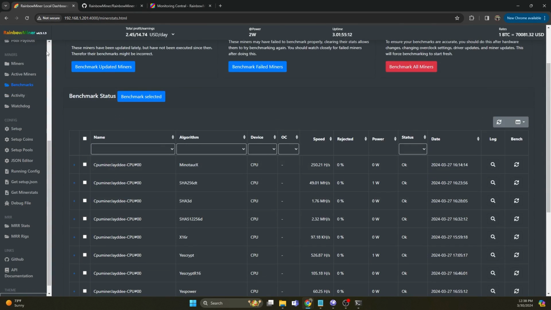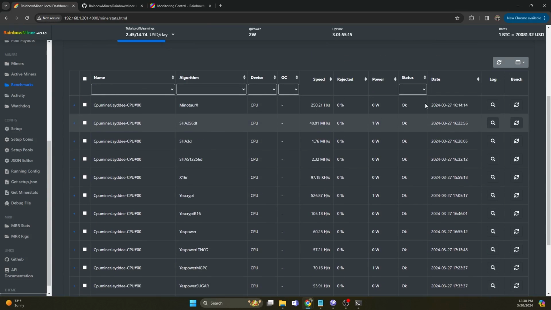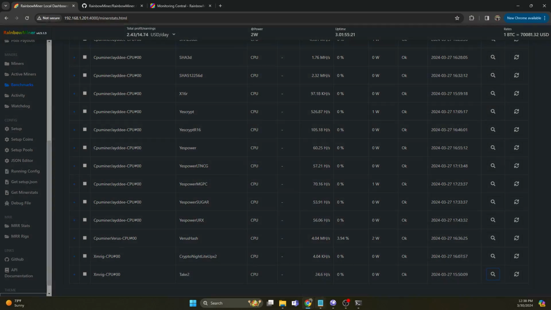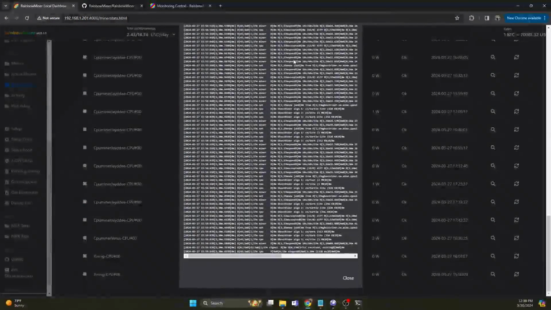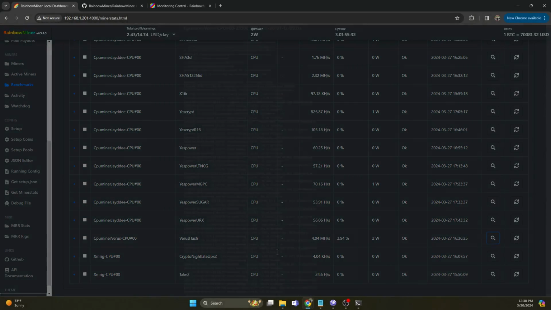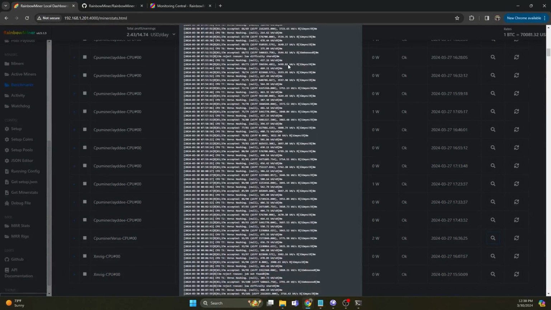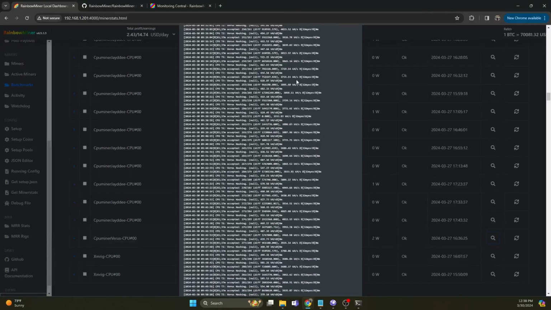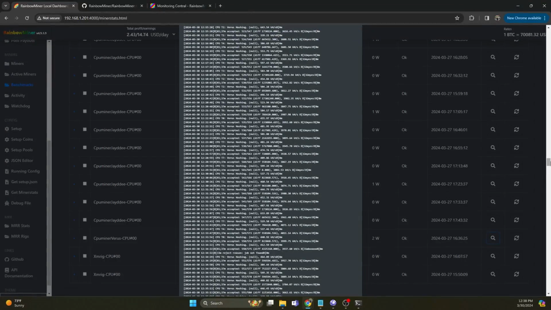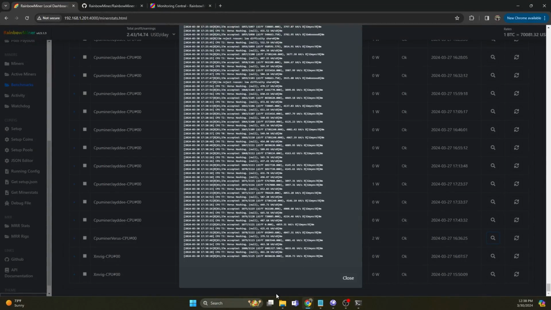These are all pretty much set in stone algos. So if we hop on over to one of my other phones, you can see every algo says okay on the benchmark. And if we look at, like, take two, hit search, you can view the log from the benchmarking routine. Same thing if we pull up Varus, you can see it benchmarked at 4.04. This is the whole log for Varus, and because it's been on Varus for a while, you can see that fluctuation, but right around 4 megahash is what we're getting.